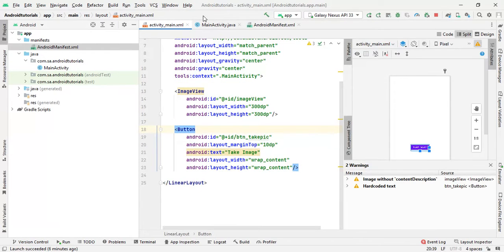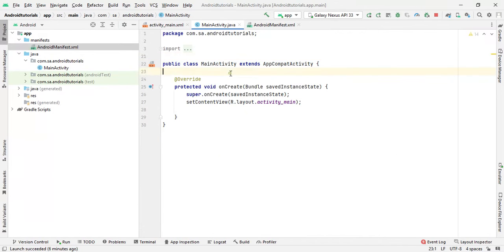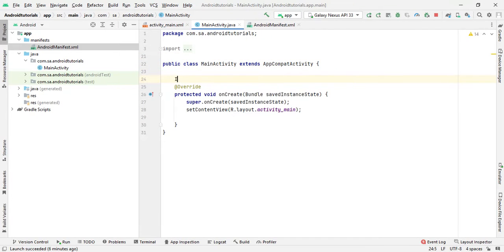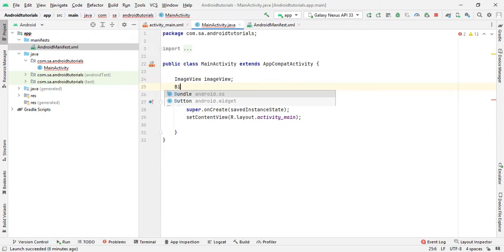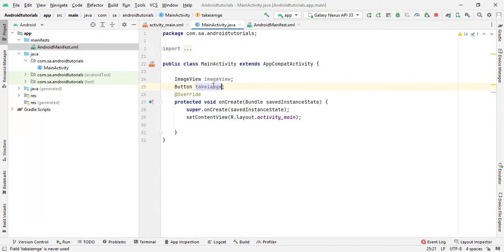Now we will go to our coding activity and we will initialize our button and image view. So image view, button. Take image, we can rename it to take.